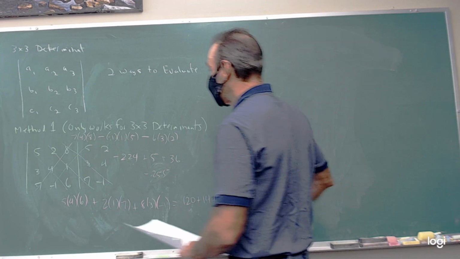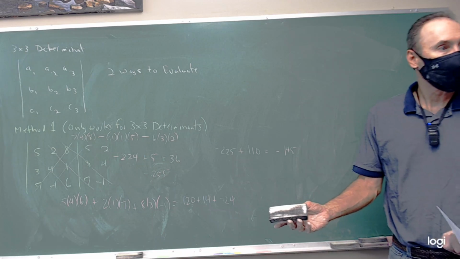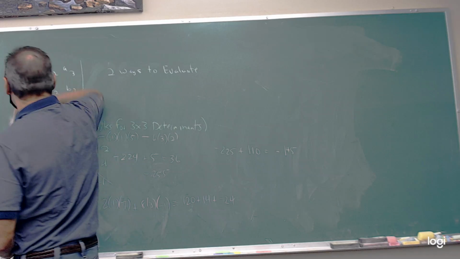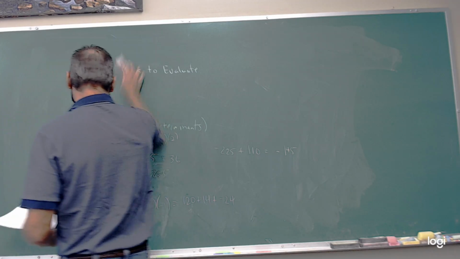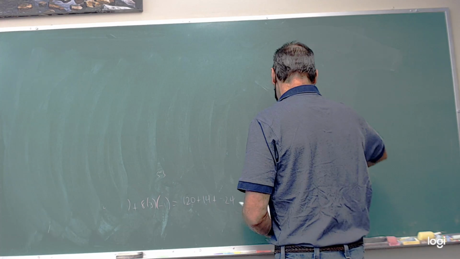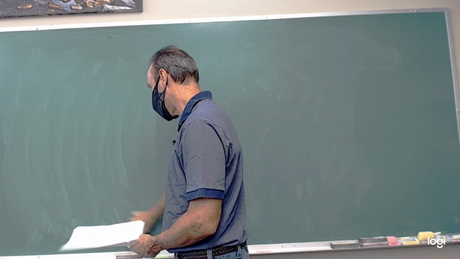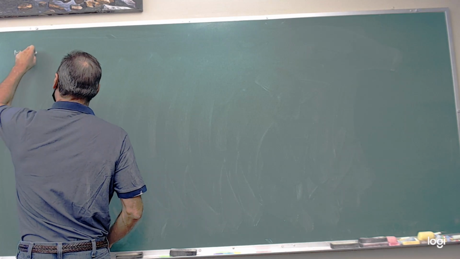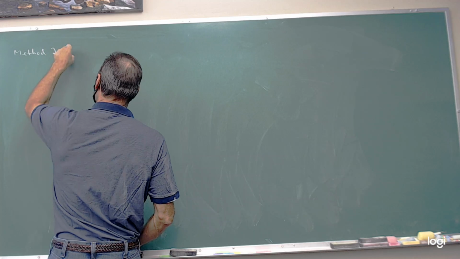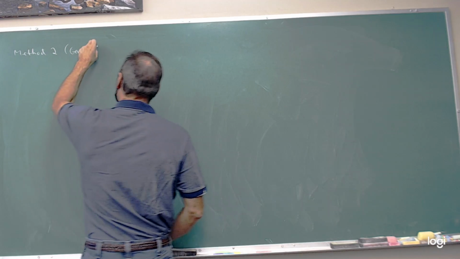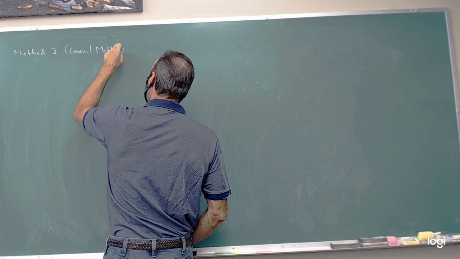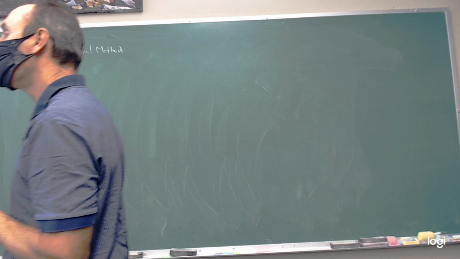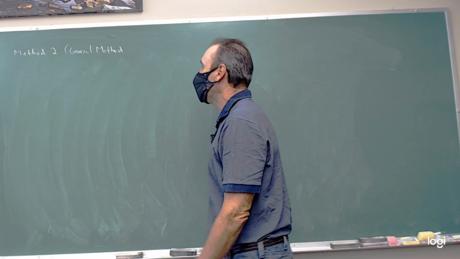Okay, so this is nice, and, I mean, it's not nice, but it works. So the second method for 3x3s, but this is the general method for evaluating determinants of all orders. So I'm going to call this method 2. And this is the general method for all. And I'm guessing it's method 2 because you don't want to use it unless you're forced to. I wouldn't say that. Well, we'll see.